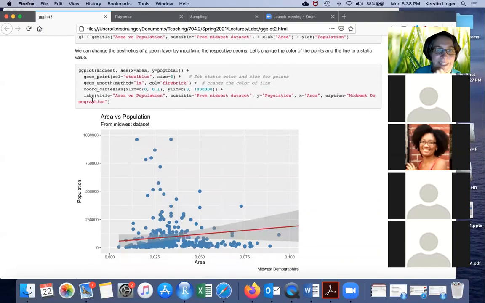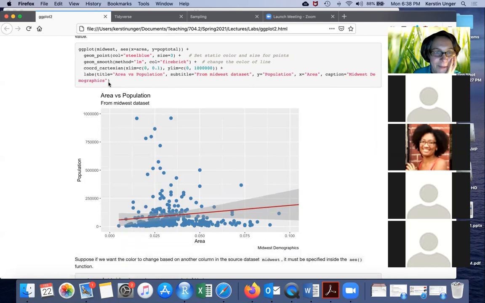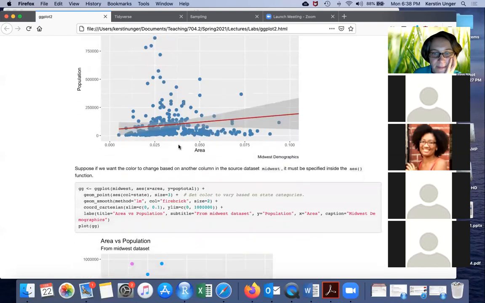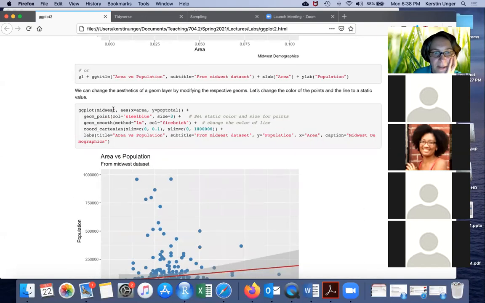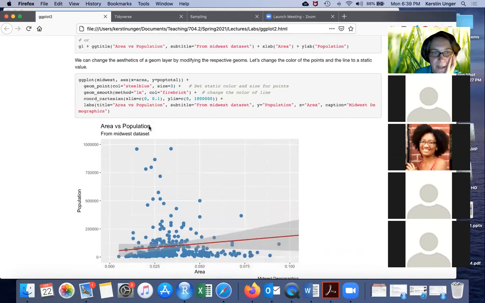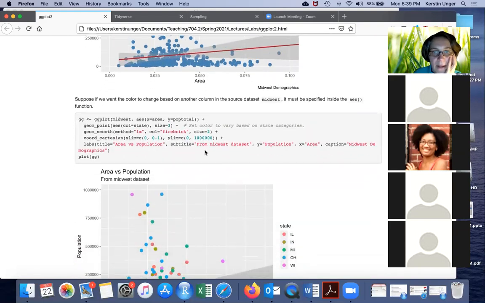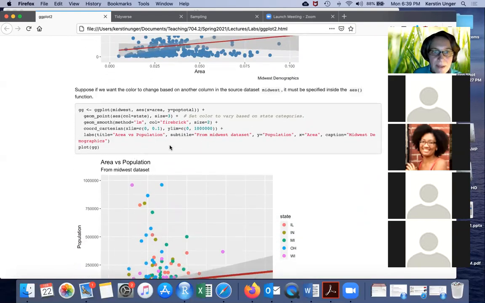And so these are all system defined values. So basically you cannot make up your own. You have to use something that comes with the ggplot library. Right, and so then it looks like this. And you have to define that inside your geometric object, right, so what you want to set it to.